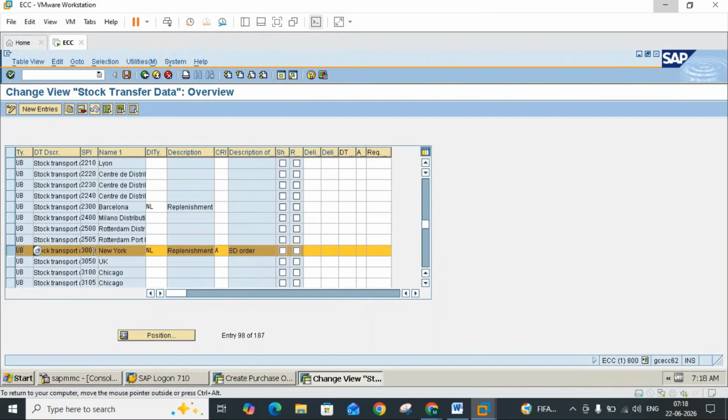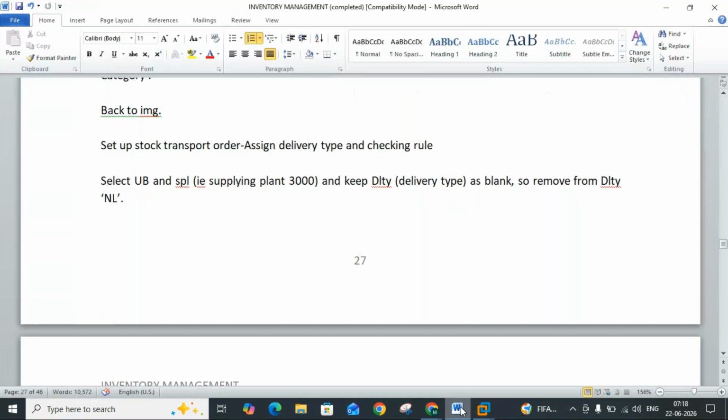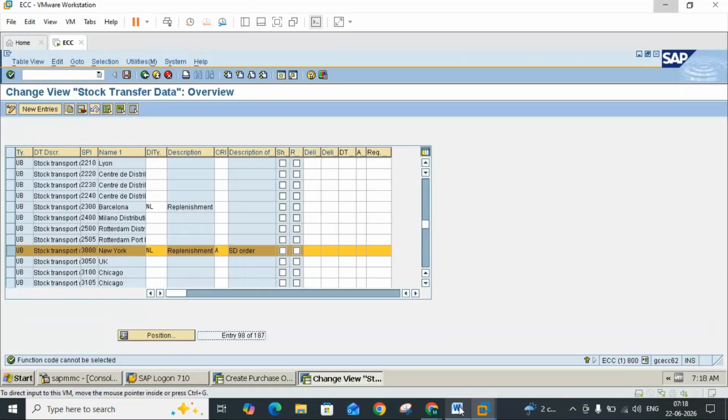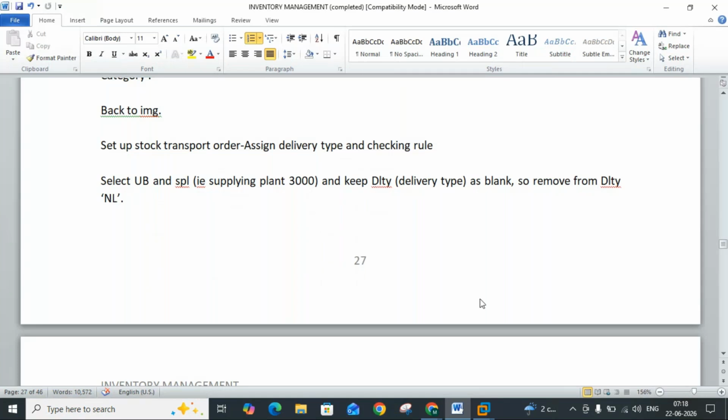But here in predefined, the delivery type is NL. And keep delivery type as blank. So let's practice in predefined only, or else you can practice in your own enterprise structure. Here supplying plant 3000, this is there, and keep delivery type as blank.